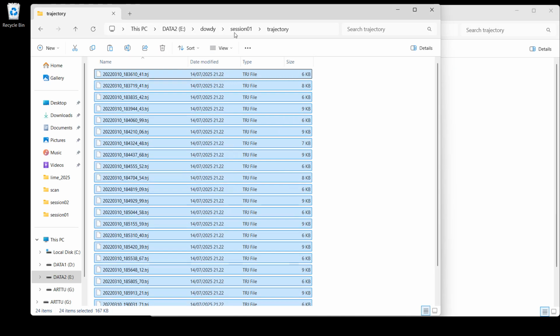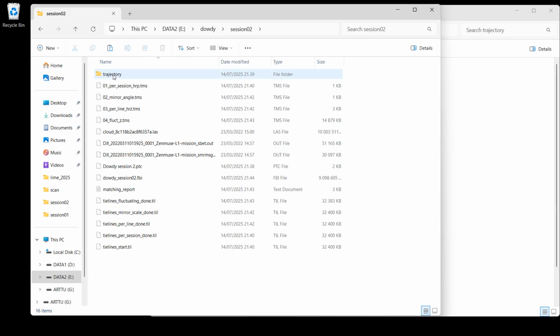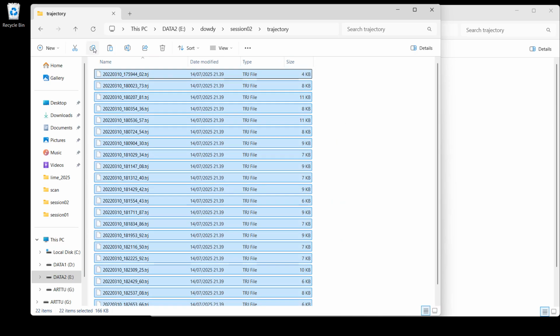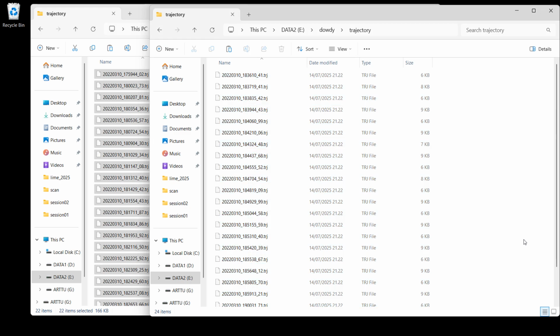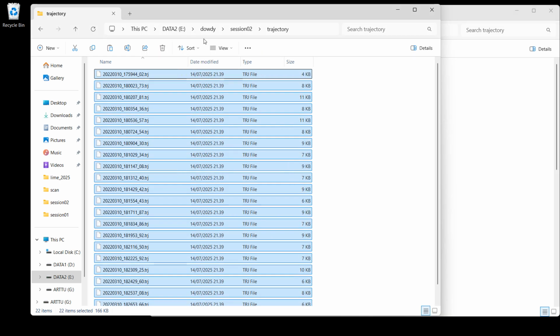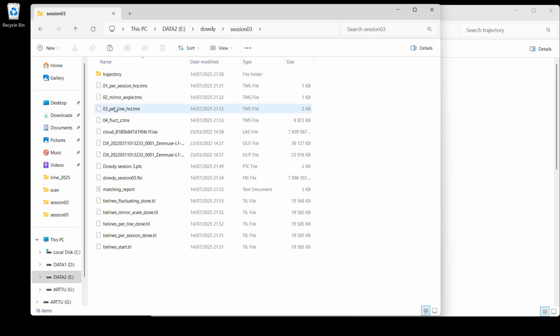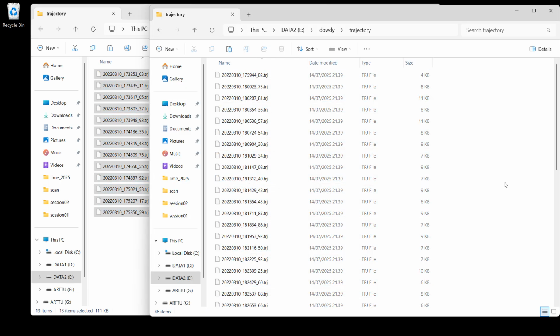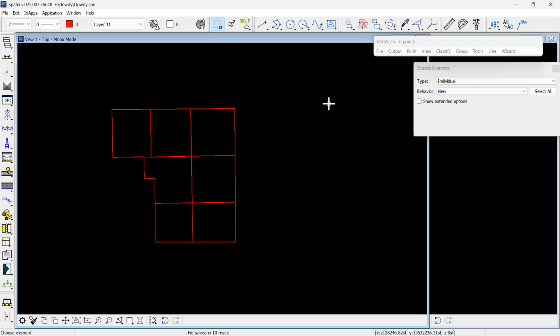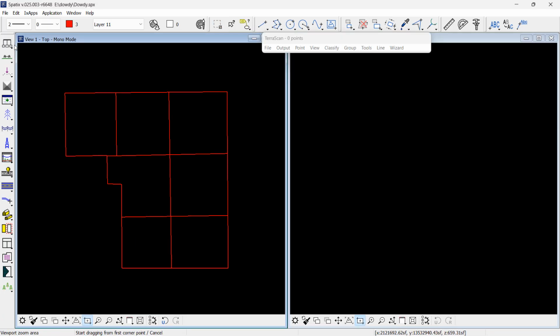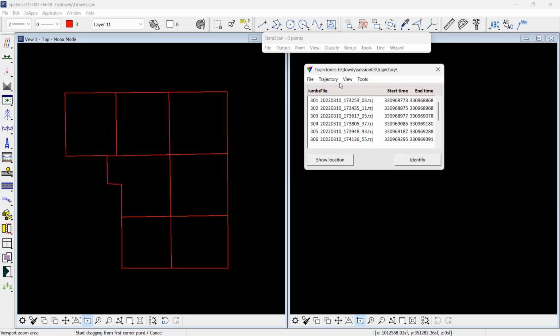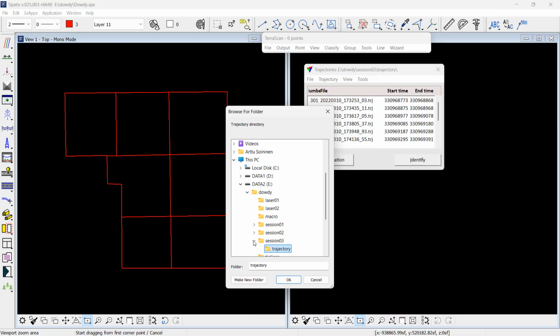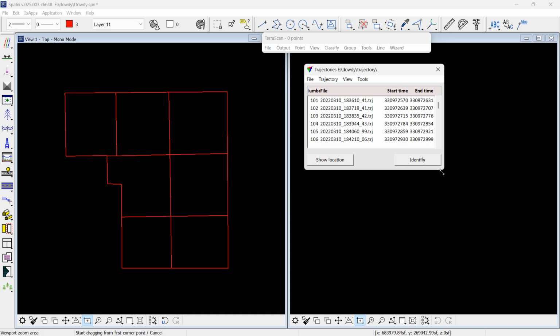So I paste session 1 trajectories in there, then I copy session 2 trajectories, paste those into my main trajectory folder, and I do the same for session 3, copy all the trajectory files to my combined trajectory folder. Then I go to Manage Trajectories and I activate the combined trajectory folder as the active trajectory folder.